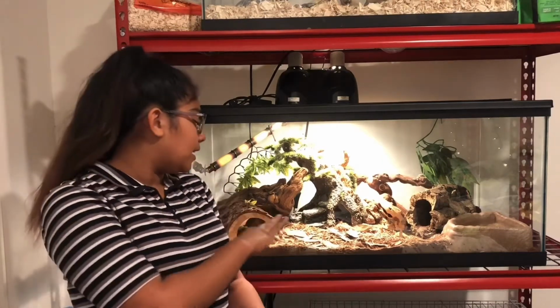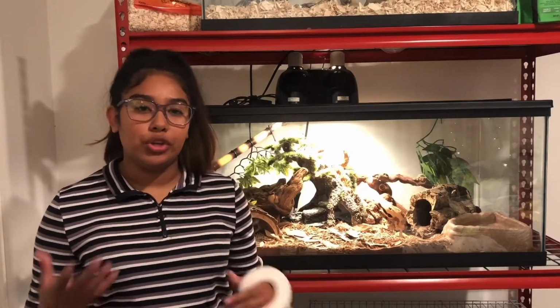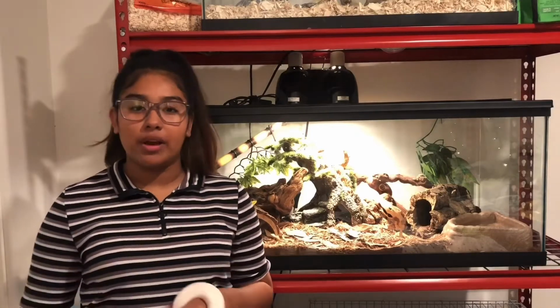So yeah, Eco Earth and forest floor are the way to go. And then I have leaves and stuff to give him some enrichment and different things to feel as he's slithering around in his enclosure.